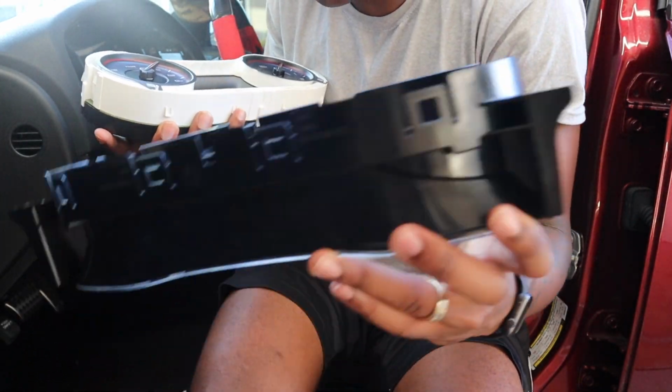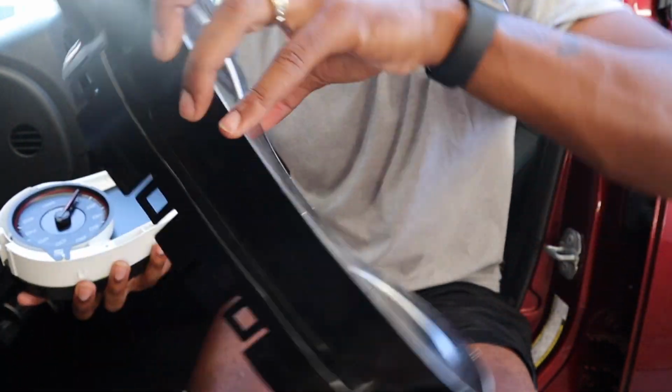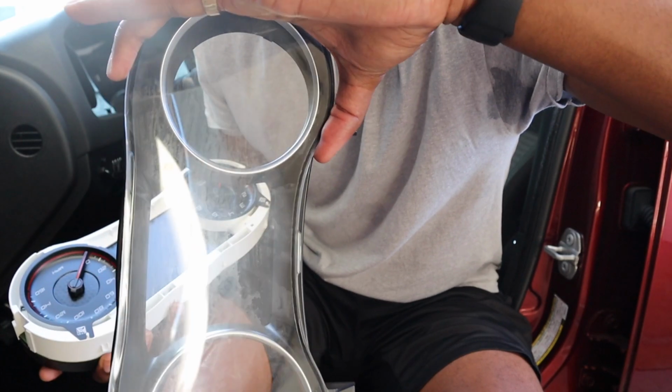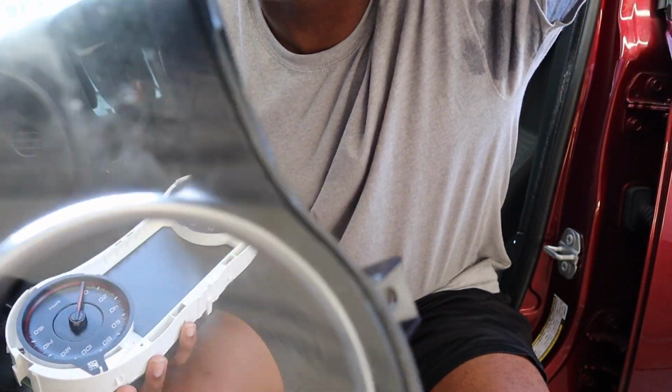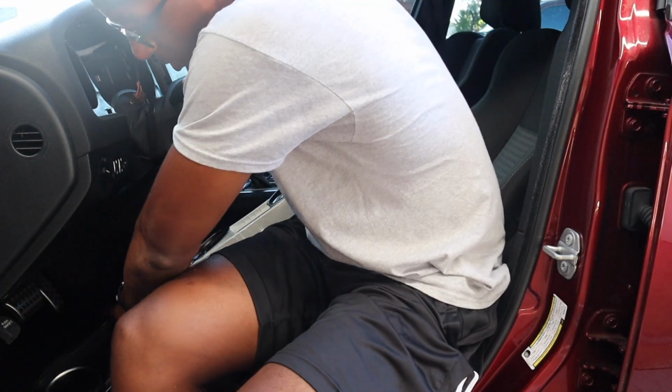Now I'm gonna place this right here face up, not face down, so that it won't get any scratches. Also, I'm gonna clean this off too. As y'all can see, it's a little smudgy. It's been a whole year of work, so I'm gonna place this right here down.